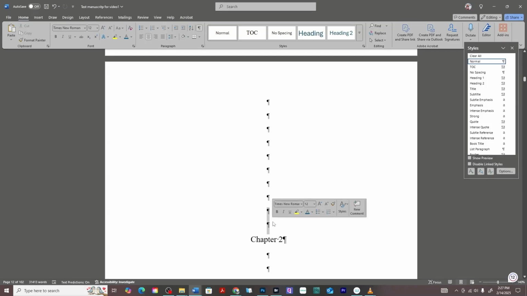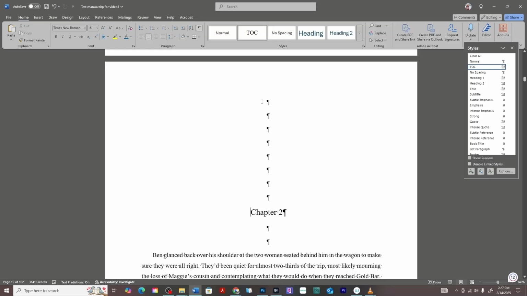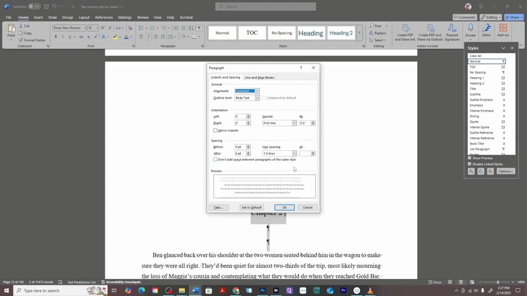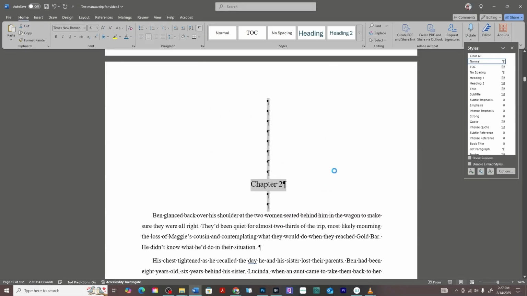So those 2 there gotta go. And then I go through every chapter and make sure every chapter is consistent with 8 spaces down with 2 under it. And if you want it not so big, you can always click on paragraph and have them single spaced. That's just a little bit tighter, but not necessary.